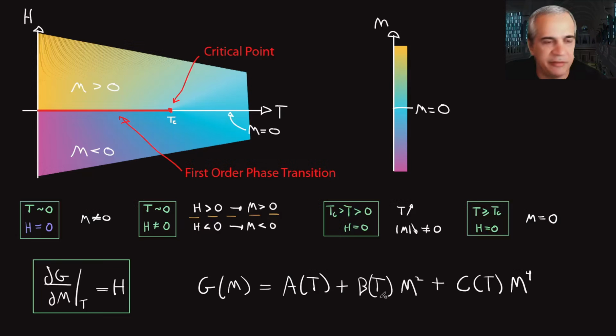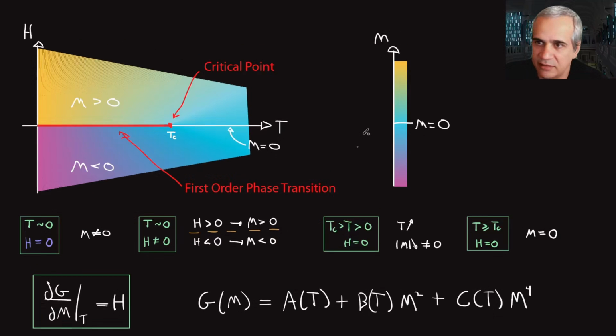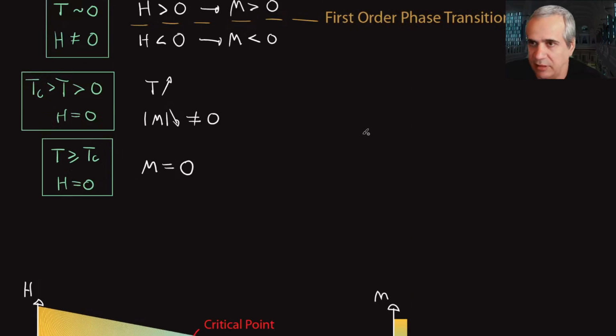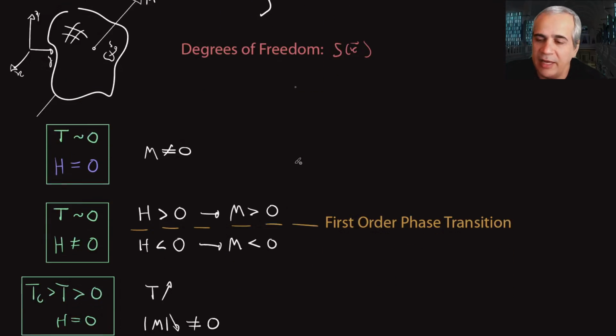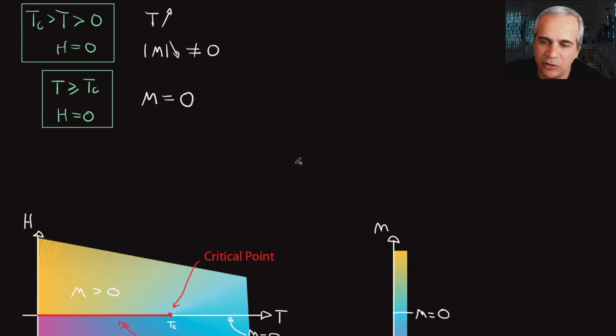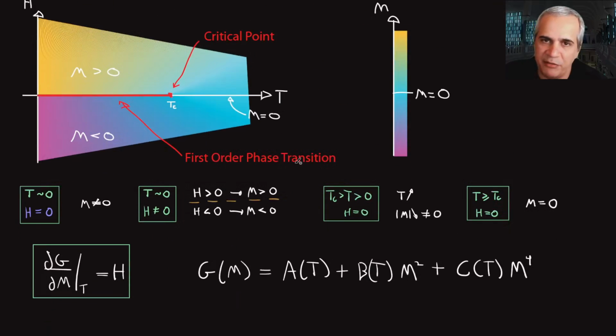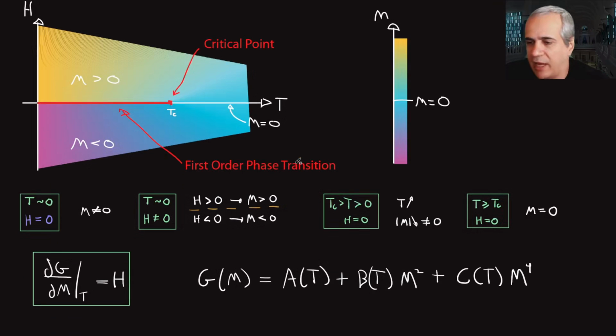So I decided first on the degree of freedom. It's just one number, right? S, right? Here I decided my magnetization density can be described with just one number. And now I'm deciding that it's also symmetric. I'm not favoring positive or negative, so I can only have even powers of the magnetization here.